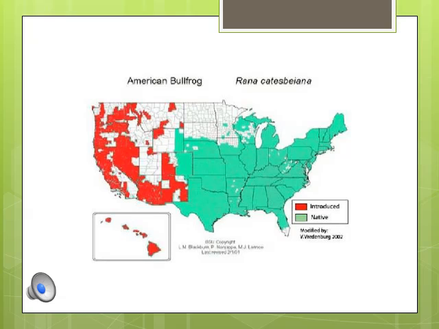This map highlights the regions of the American bullfrog compared to its native region and its more recently introduced regions. As you can tell, the native region extended mainly across southeast parts of the nation and extending upwards in the Midwest. Compared to the introduced regions, though, the bullfrog has seen widespread introduction to the western parts of the United States, specifically the West Coast and California. Which is incredibly indicative of the amount of invasiveness of the species.